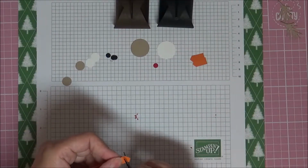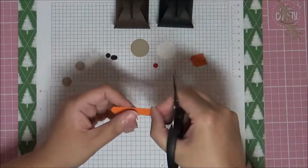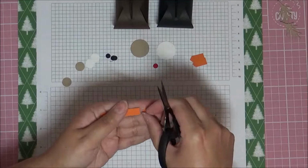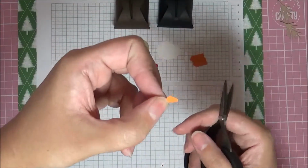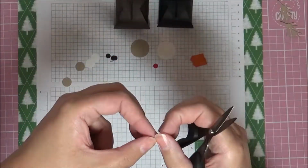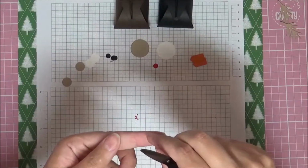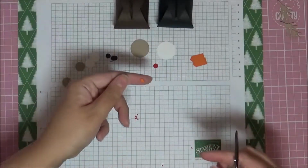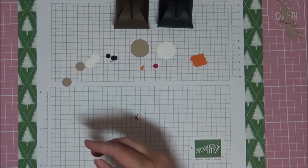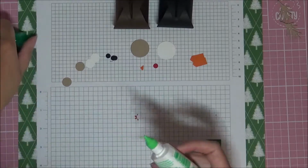Now for the penguin's nose, I'm using another piece that I've cut out of the label punch, and I'm just going to cut off the very end of the label. I think you can see there. And then I'm going to cut this piece in half. So you have a very small piece like that, and that is going to be his nose. Okay, so now that's all done. That's all our cutting and punching done. So now we're going to do some sticking.